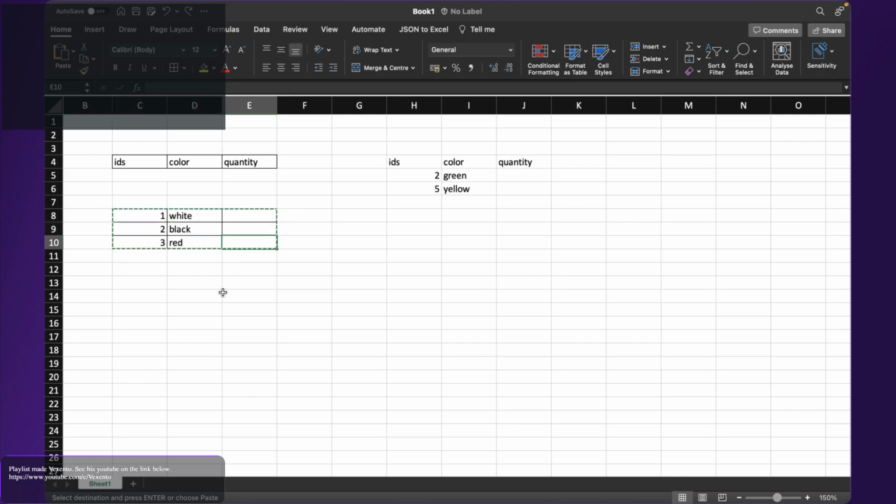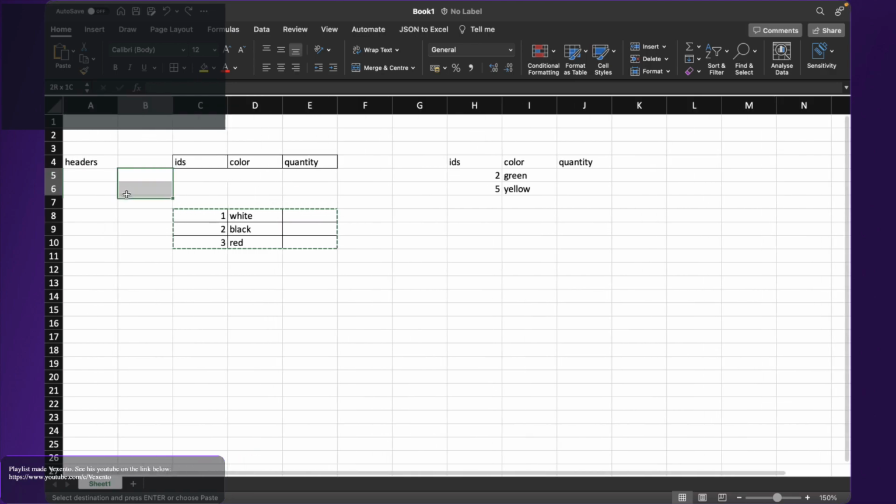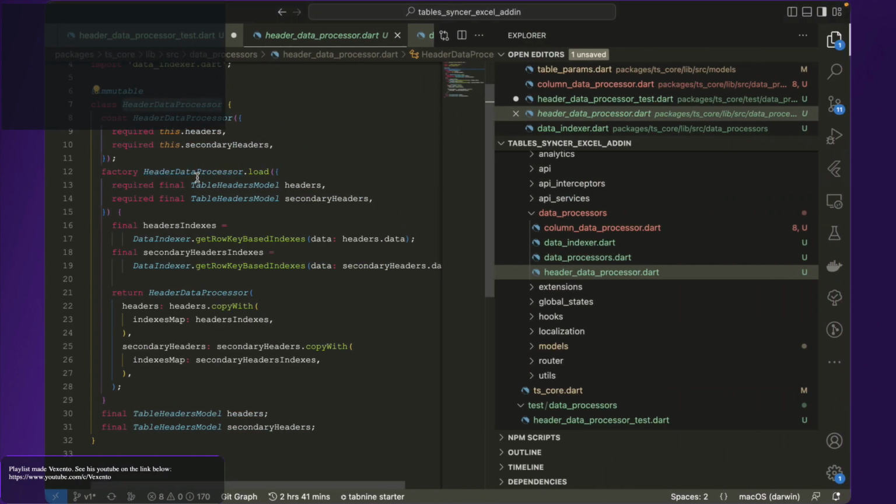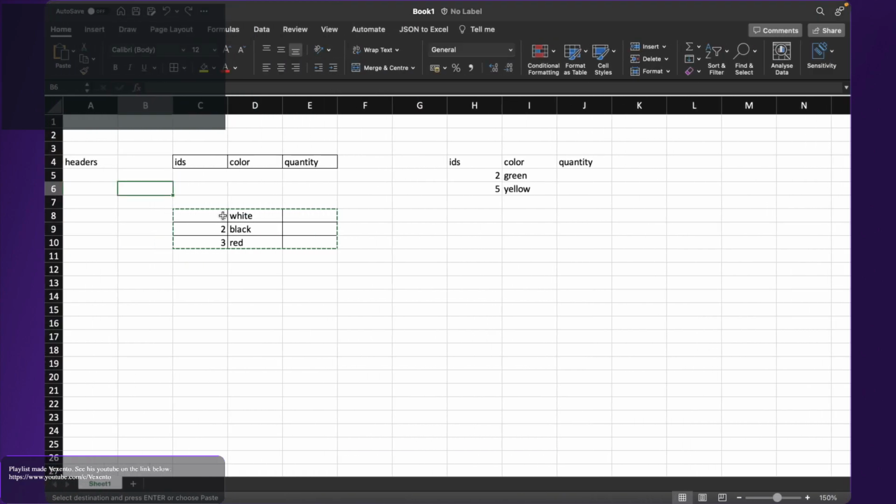Of course, you can use a lookup function, but it's not that efficient. So actually this is why this add-in is being developed.